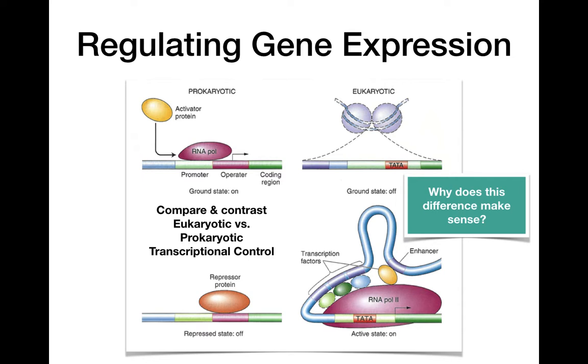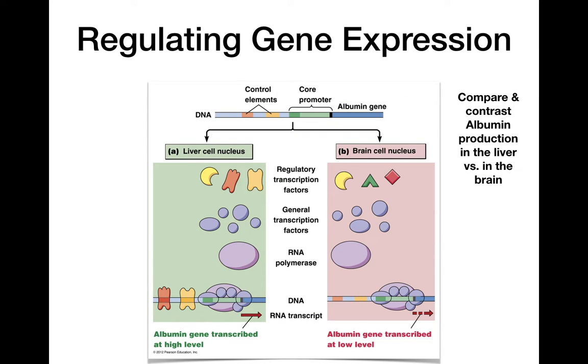Well, eukaryotes have way more genes than prokaryotes do. And so a lot of those genes aren't going to be necessary for every single cell, every single organ part of the body, and they are going to need to have different ones. So we have to keep them turned off. We don't waste energy and make cells and proteins we don't need. So instead, we just express the genes only when needed. Whereas prokaryotes are only unicellular. There's very few genes to express, so they're all critical to that single cell functioning.